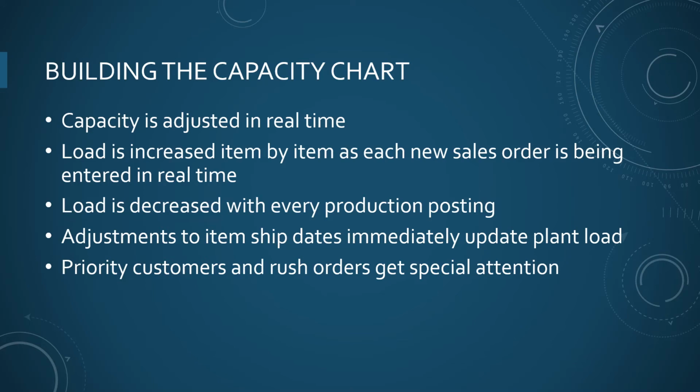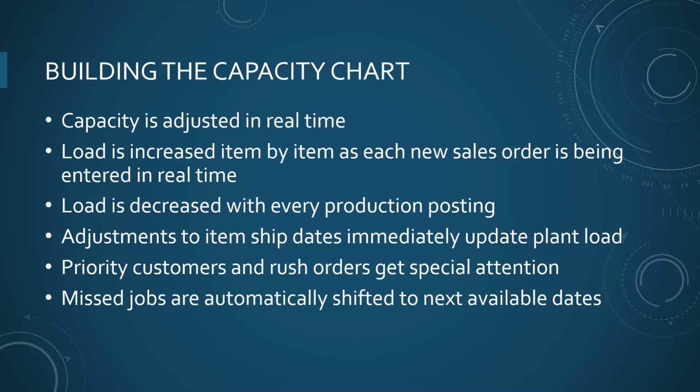And finally, priority customers and rush orders do get special attention. For a non-rush job and a non-priority customer, we only want to book our capacity at 75 or 80%. You can configure that however you want, so that for a 10-hour shift, we only want to book up to 8 hours to allow that extra 2 hours for priority jobs and rush jobs that are coming in. And then you can also set what the priority customers' maximum is. So maybe you only want to take them to 95% and always leave a 5% slack because you may have unexpected downtime, unexpected other problems that pop up.